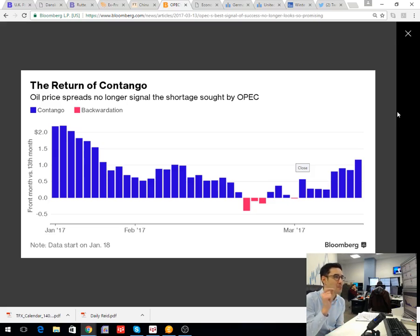But what it meant though, with OPEC not cutting at that time when the price was falling and demand globally was fragile on the back of things like the China slowdown and Brexit, was that we've got a very oversupplied market. What OPEC have tried to do then is, by cutting production, eat away at those inventories in order to get back to a normal state, which would be normal backwardation, where the current futures price is lower than the price in the future. So therefore prices are going to go up on the premise that inventories are going to fall, supply diminishes, but demand returns, if that makes sense. So the future price will be higher than the current.